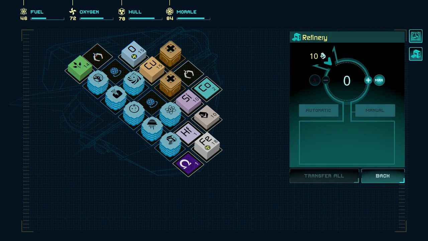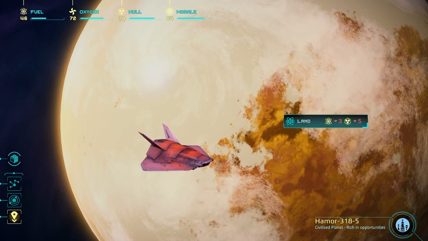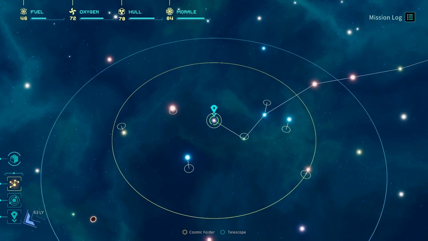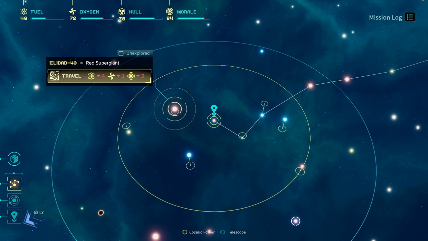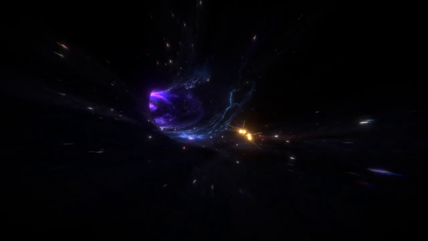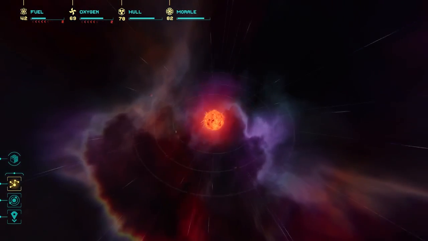Do I refine? I think for now, no. We're a little limited on inventory space. Okay, and we're good here. So do we just continue on? Red supergiant or blue giant? I would love a scanner that specifically makes it so I can see how many planets are on the system. Hopefully we get something like that at some point.